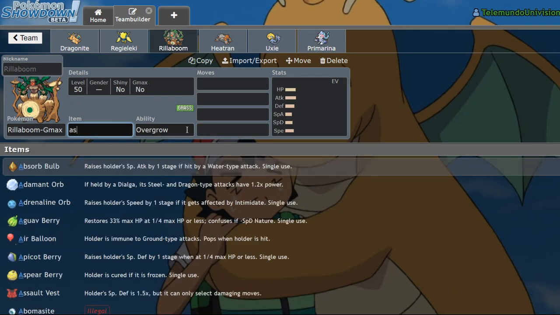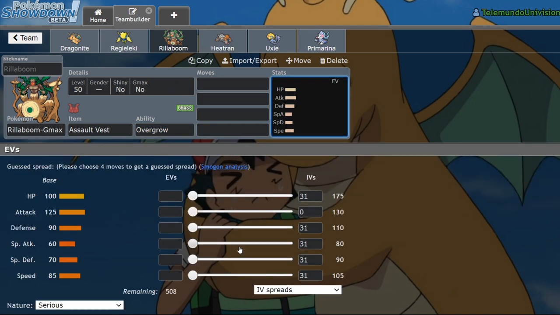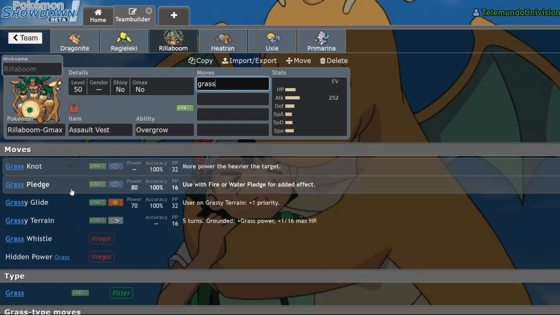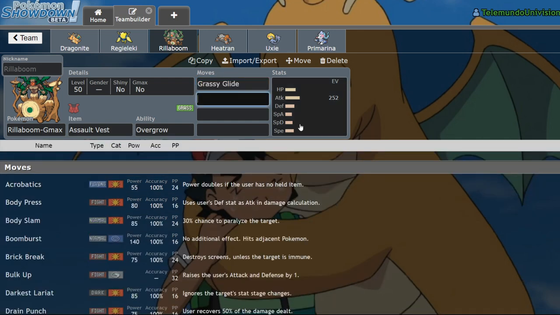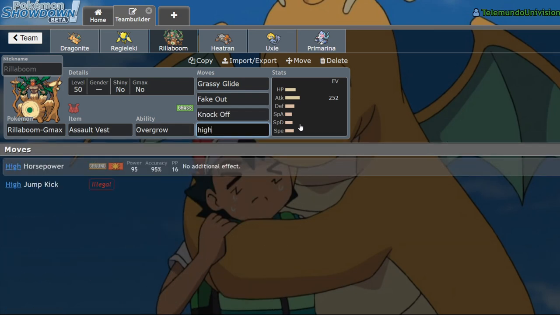Probably AV Rillaboom. Yeah, I like that. I definitely need to hit a different speed tier, though. I'm not sure how fast I want to go. We want Grassy Glide. We want Fake Out, Knock Off, and High Horsepower.